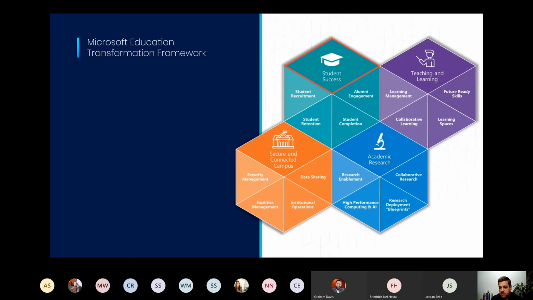In a couple of weeks' time, we're going to be focusing on the secure and connected campus, and I'll give you a bit of a teaser into what's going on over there. There's some really interesting stuff, but just know that I can't get to all of the content because we'd be here for 3 days. Microsoft have a lot of answers in a lot of different places, and so if you are interested in understanding academic research and the role of technology there, just reach out to me. I'll connect you to the right content. I'll connect you to the right people. We can take you through some stuff. So yeah, there's a lot on offer.